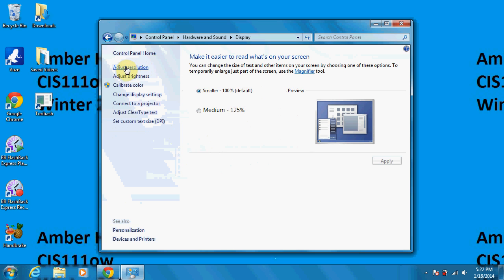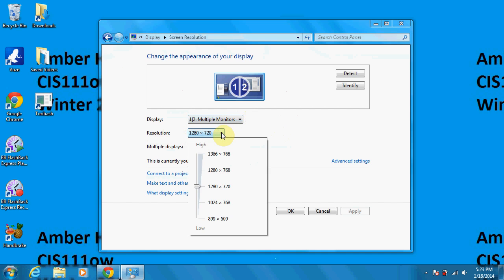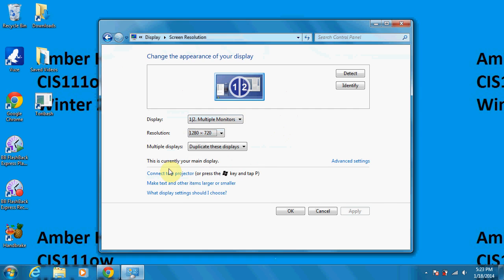We are actually going to go in to adjust the resolution, where this is going to give you a little more in-depth information about the display here. I've actually got what looks like a screen resolution here of 1280 by 720. You can adjust that. You can make it higher or lower. We've got some other information here where you can duplicate or show desktop on only one, because I've got an additional monitor that's attached here.